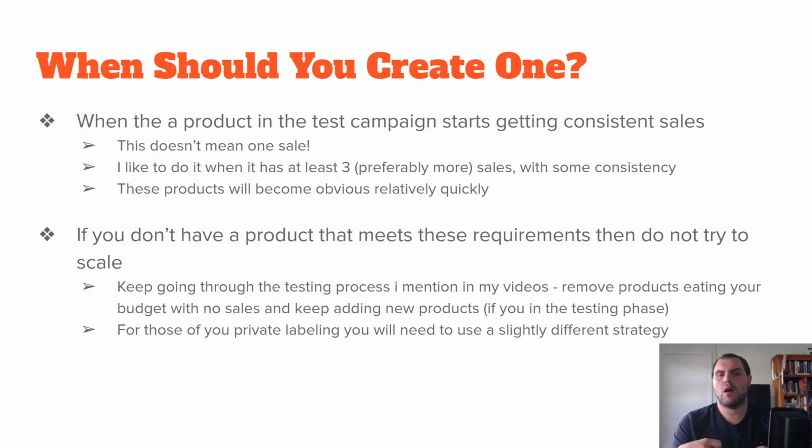Now, a product that's doing well is going to become obvious relatively quickly. It's going to have a relatively low cost per click. Your conversion rate's going to be high. Your CTR is probably going to be high, not necessarily, or your CPC might be really low. You're going to see it because you're going to start getting sales. Google's probably going to favor that product a lot, and that's the one you're going to want to put into this new campaign where we focus our money and attention just on that.